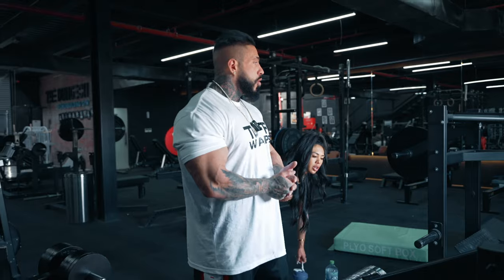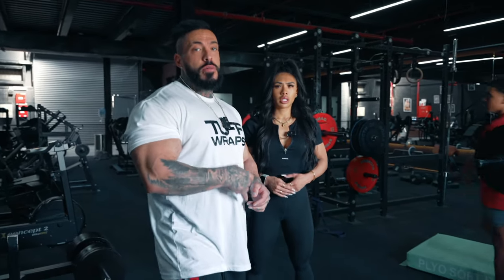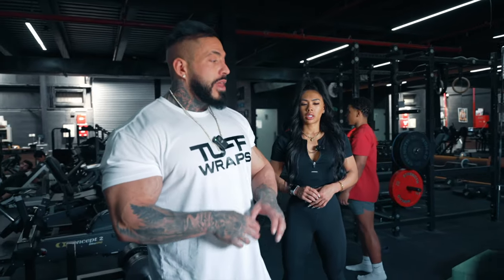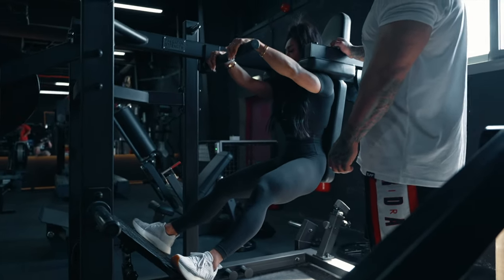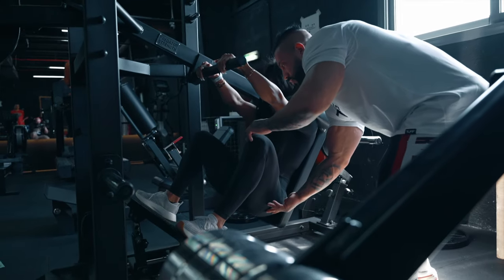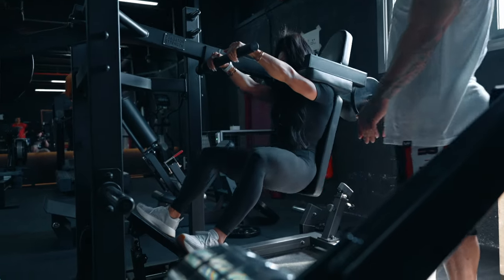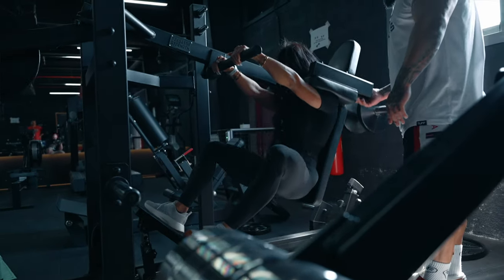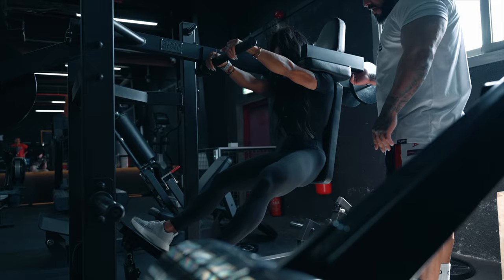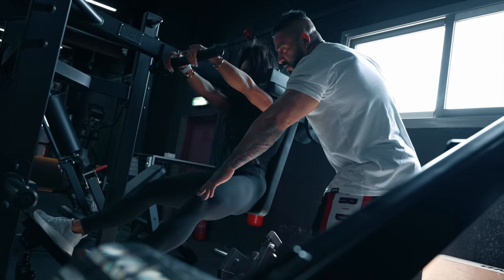So we'll show you that now. This set, we're going to go an all out set, and then we're going to do a rest pause and then a drop set. So like I said, with the foot position, heels are on the pad, toes are slightly off the end. As she's pressing down, knees are going out, and as she's coming back up, knees are going out, she's scooping her pelvis under, so she's contracting her glutes at the top. The way you do the movement is what's going to put stress on that specific muscle. She'll probably feel it right in the bottom of her glute, almost in a tie-in area.